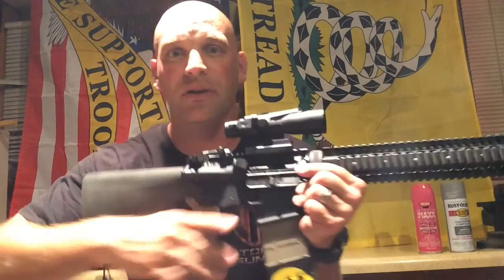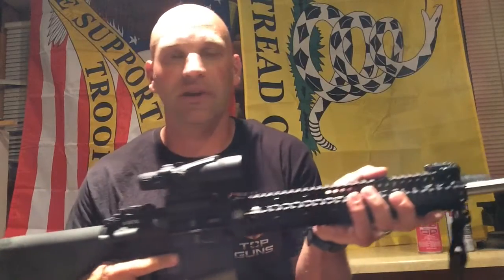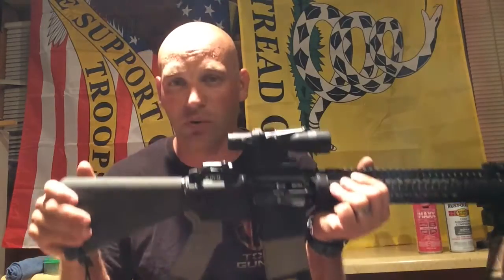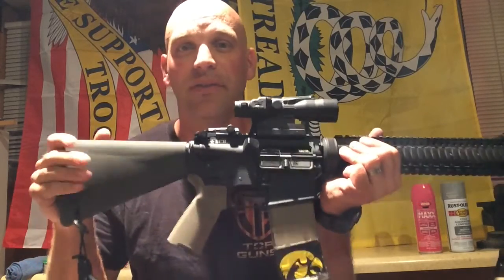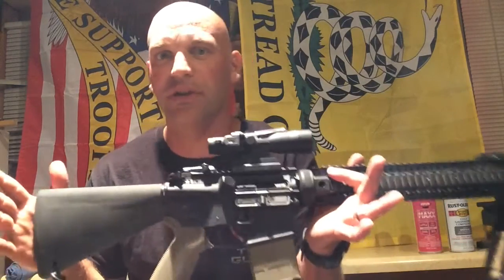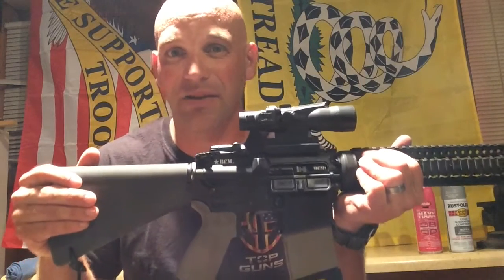Nice and short, pretty light, nice and easy to carry around. It's not too heavy. It's got a nice comp, so there's going to be zero recoil, not that there is anyway with an AR-15, but it's going to be a nice little rifle for her to do everything with. And when she's old enough and she can handle it, this will be her rifle. So that is why it's getting a pink coat. So it won't just be totally stark pink. You'll see. I'll put a design on it, but that is why it's getting pink.